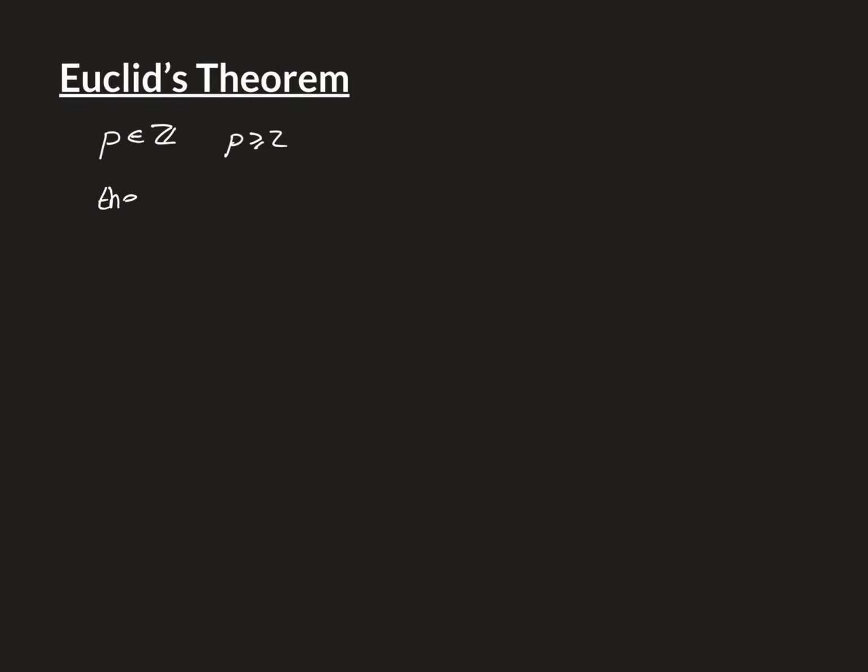So I'll write this down. The only positive integers which divide it, meaning that it can be written as that positive integer times another integer, so a multiple of our divisor, are 1 and itself, so p. So that is the precise definition of a prime number.